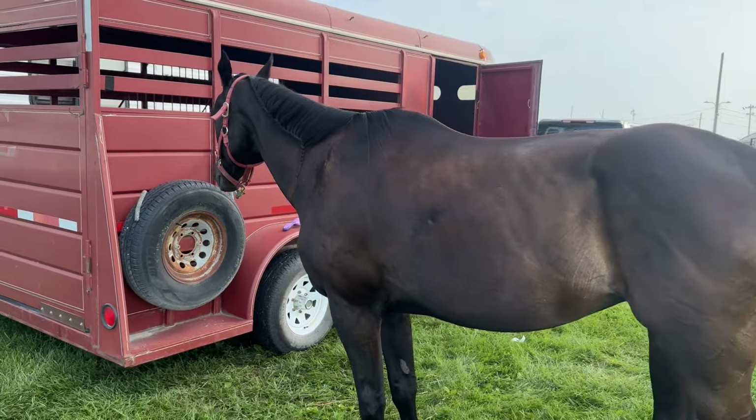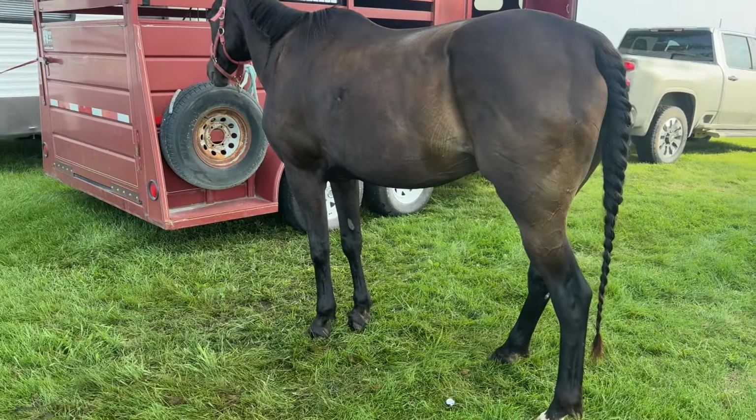I got the braid in her mane. It's not perfect, but I think it looks really good. This is so annoying.